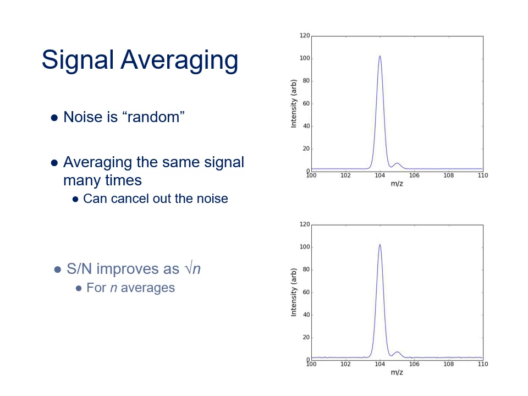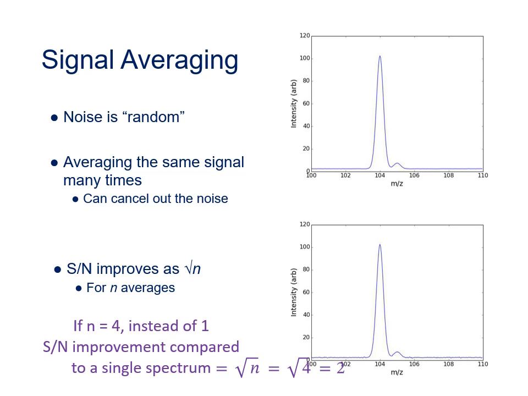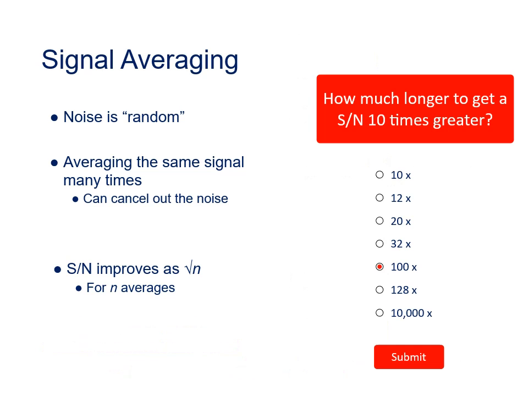This cancelling out effect of the noise means that, as a general rule, the signal-to-noise ratio in a spectrum will improve by the square root of the number of spectra you've averaged, or by the increase in the length of time you average the spectrum over. So if I average 4 spectra instead of 1, I can expect the signal-to-noise ratio to approximately double. How much longer should I average a mass spectrum for if I want the signal-to-noise to improve by tenfold?